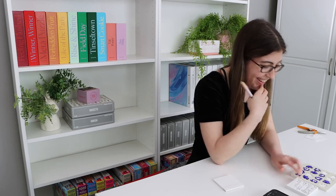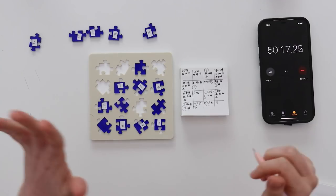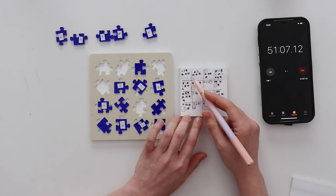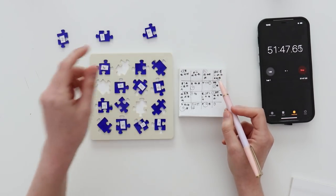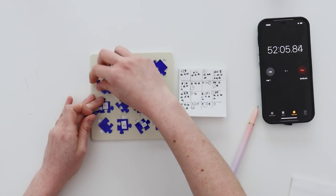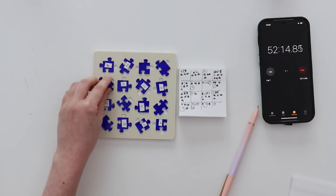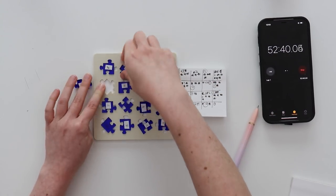Uh-oh, wait. Oh no, I have one up here where I've already put in all the pieces that it could be — I've crossed them all off. I think I made a mistake. I'm going to keep going — I'm just going to see where this leads me. Maybe I'm close enough that I can still figure it out. The only place that 8 could fit now is going to be this one up here. The only place that 5 could go is going to be this one up here in the corner. And then 10 — this is the only place now that 10 could go. Does 6 fit? Oh no, no, no, no. I'm so close. Wait, let me try this way. I'm so close. I made a mistake somewhere in here and now the very last piece does not fit. I think I just need to try all of the pieces in this one spot that's left.